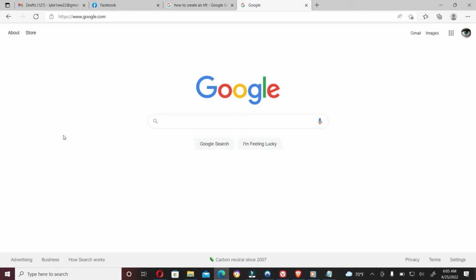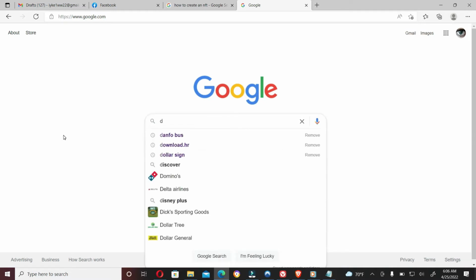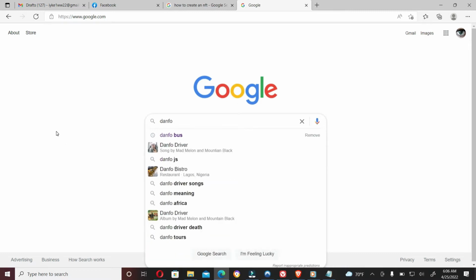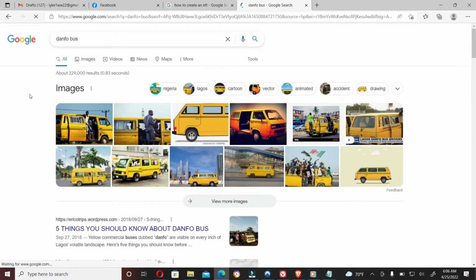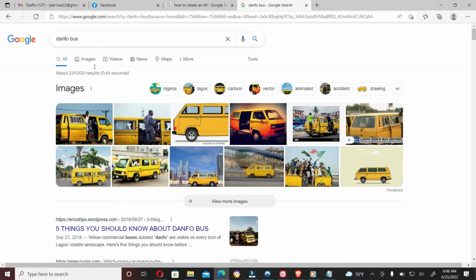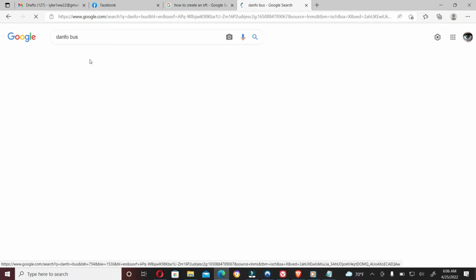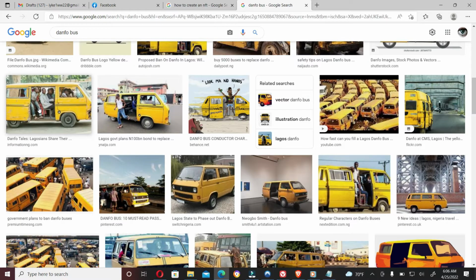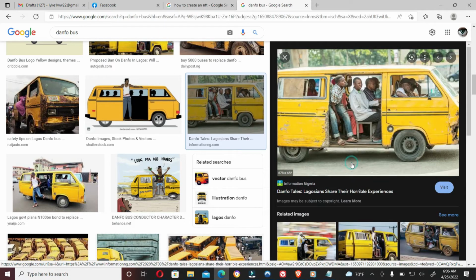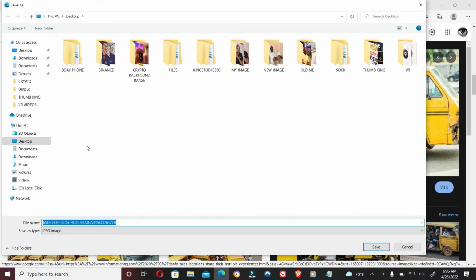So what I'm going to do is use something that is unique to make this NFT art. So let's go to image and look for a picture. Let me use this image. Right click and save the image on the desktop.